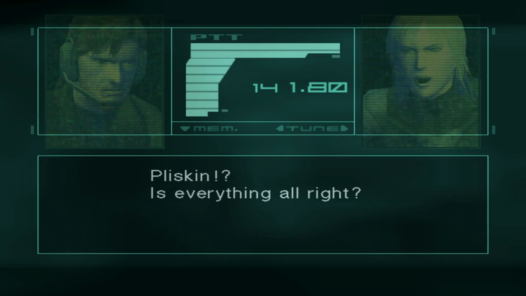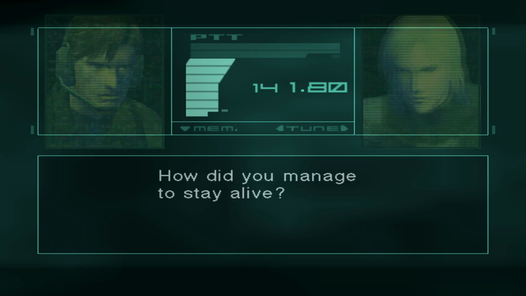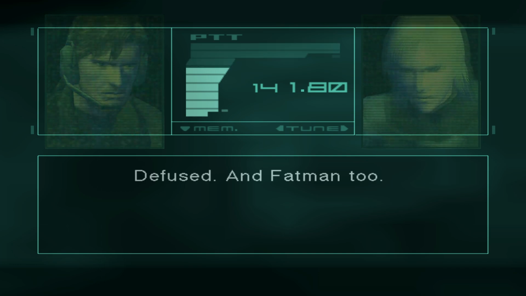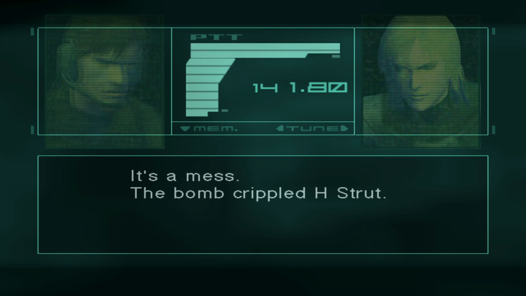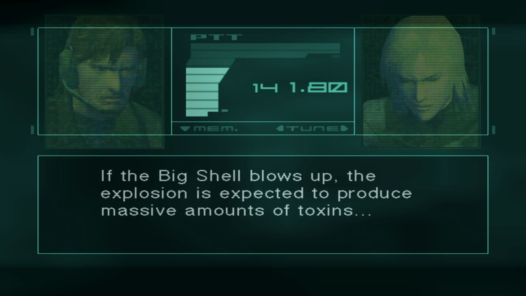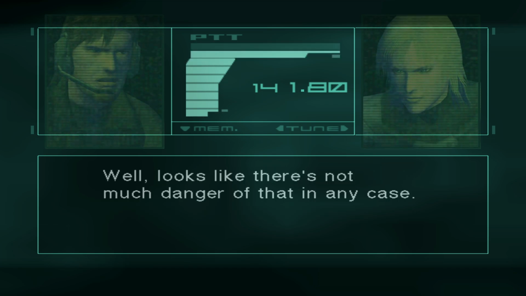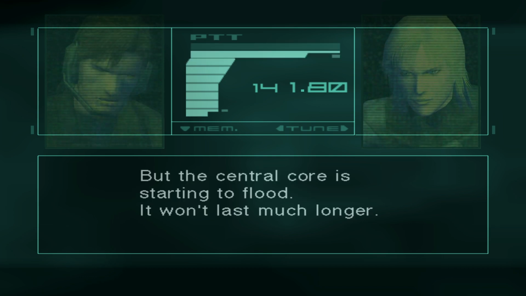How you doing, kid? Pliskin, is everything all right? Could be better. Looks like I was out cold for a while. How did you manage to stay alive? Had a little help from a friend. Friend? What about the bomb? Diffused. And Fatman, too. That's good news. How's Shell 2? It's a mess. The bomb crippled H-strut. What about the toxins? The what? If the big shell blows up, the explosion is expected to produce massive amounts of toxins. Never heard anything about that. Huh? Well, looks like there's not much danger of that in any case. But the Central Core is starting to flood. It won't last much longer.